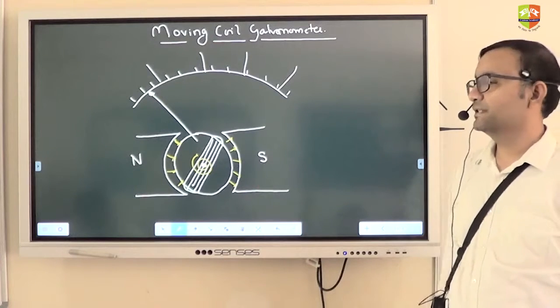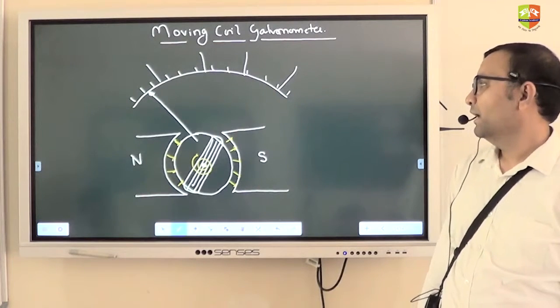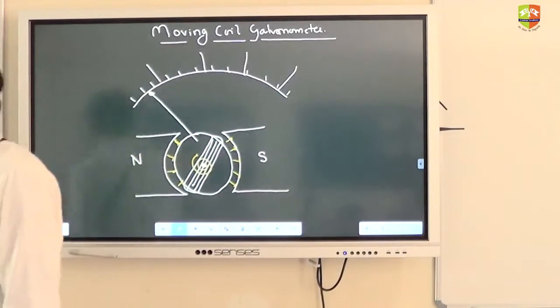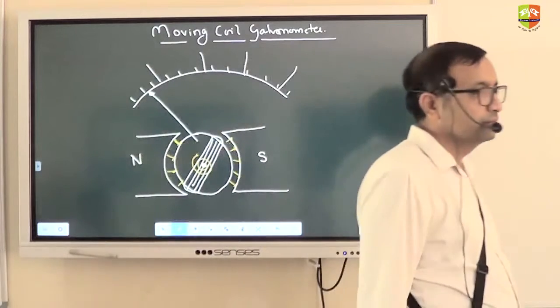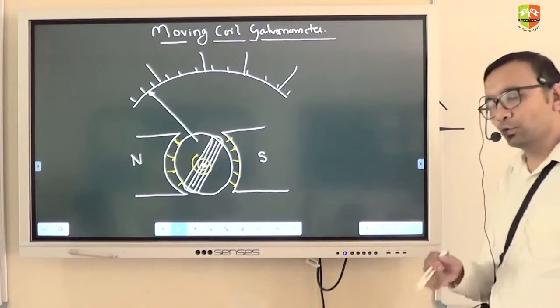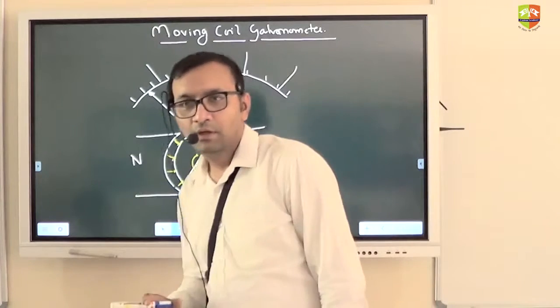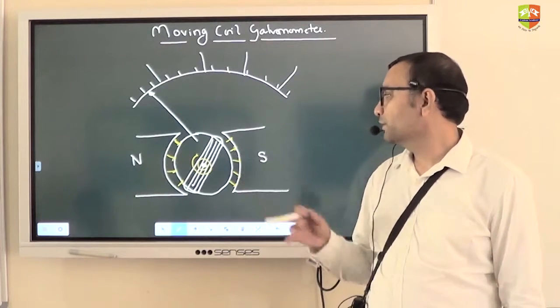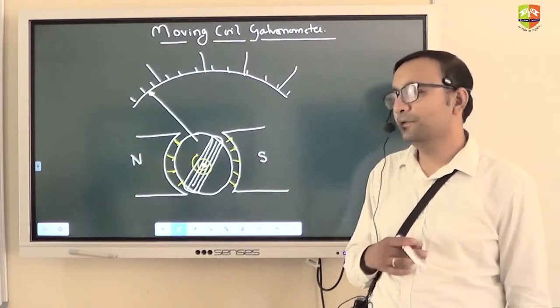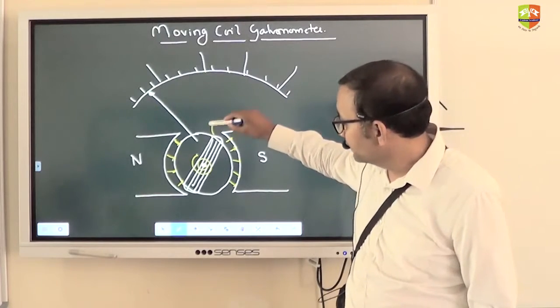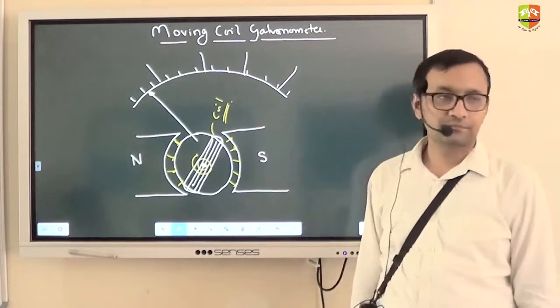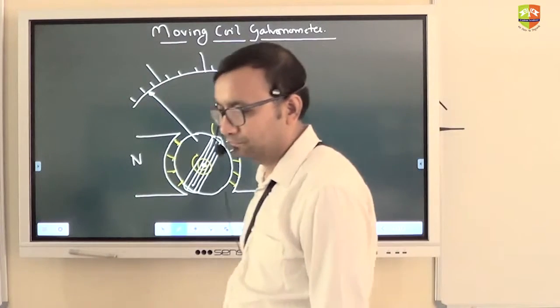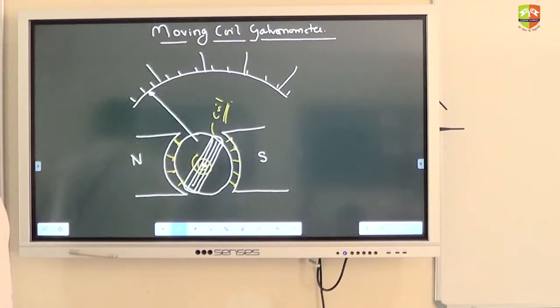Now suppose it is this situation, and you know when you use galvanometer what you do? You connect it in series with the circuit so that the current passes through the galvanometer. Current will pass through the galvanometer. So where does the current go? This is inside the galvanometer. There is this coil. Is it bound or not? Yeah. That current goes through the coil.